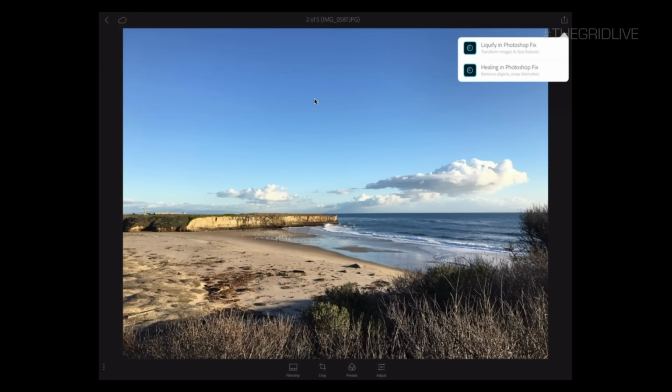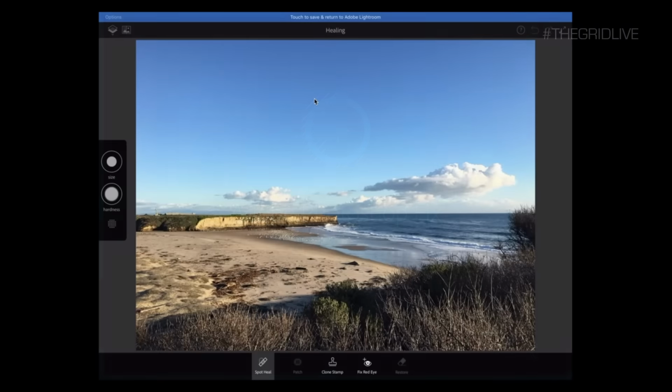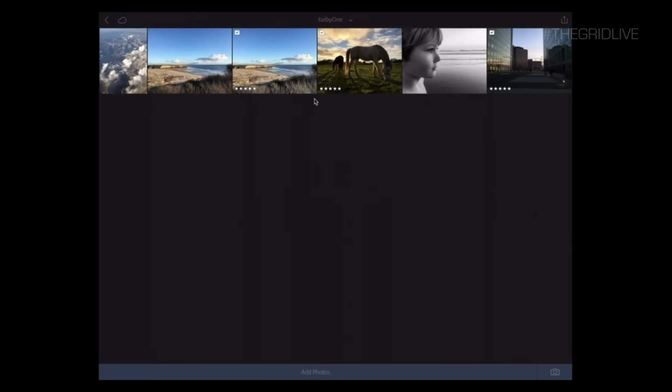So here we are back in Lightroom Mobile, and you'll notice that when I chose to edit in, because I have Fix installed, it says, hey, I see you have Fix. Do you want to just pop over and heal, or pop over and liquefy? And so what I can do is I can just jump over, and I could be removing trash or seaweed or whatever from the beach, and then just touch to save and return to Lightroom.